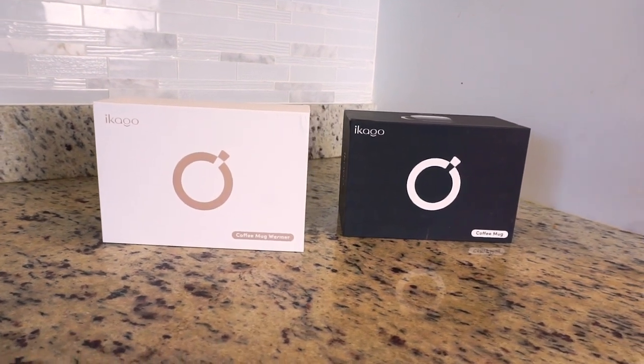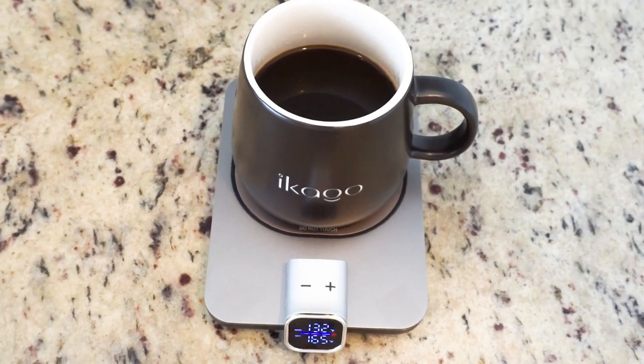I've been using it for a month and I love it. I'm a huge coffee lover and I work from home, so this has been very convenient. If you're a slow sipper like me, then this is a must have.